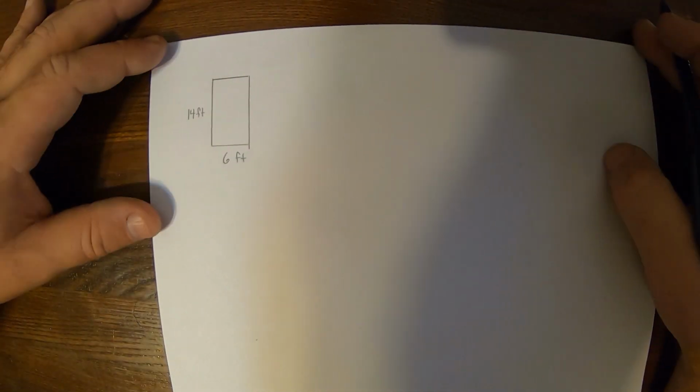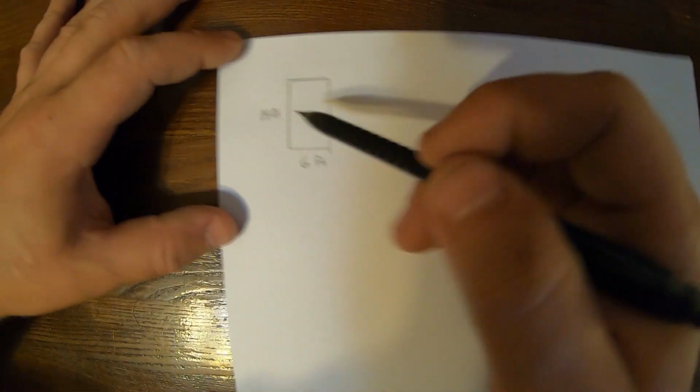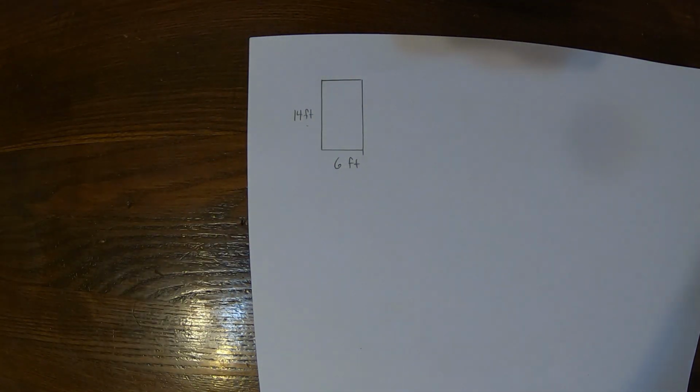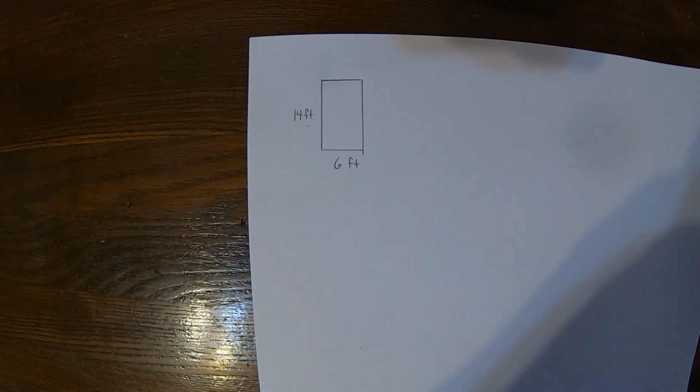Okay, so now that we know what tools we're using, we're going to see just how we order concrete. So we know our pad is 14 feet by 6 feet on the bottom. Of course, if we're doing a patio or a sidewalk, we usually like to do 4 inches thick, maybe 3 to 4 inches thick.